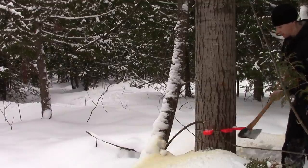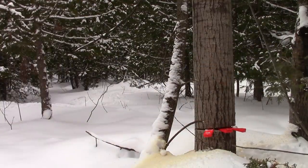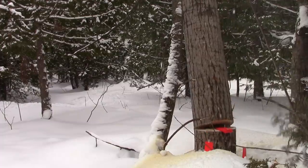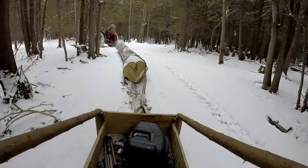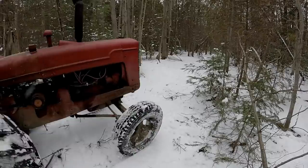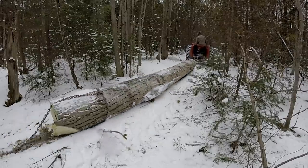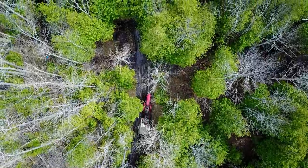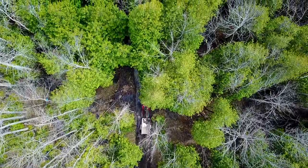Harvesting. There she goes. And retrieving several poplar logs from various parts of the forest. We will eventually process the poplar logs into floorboards and roofing planks for the cabin. But now that it was spring, we were once again able to turn our attention back to the cabin itself.